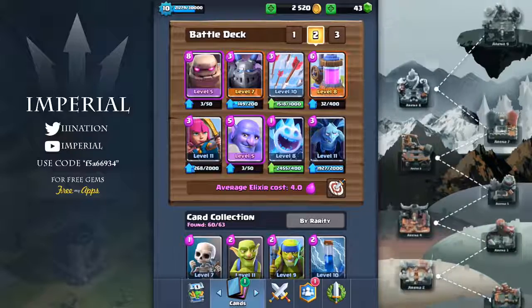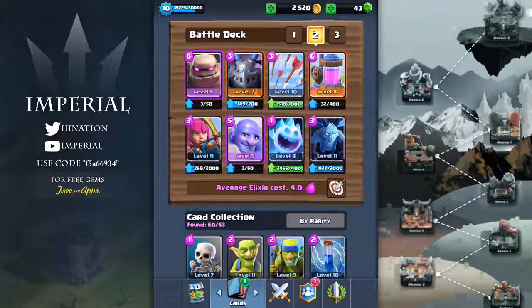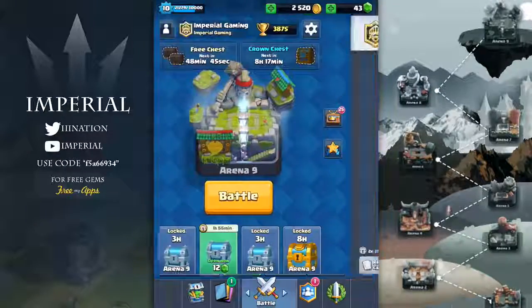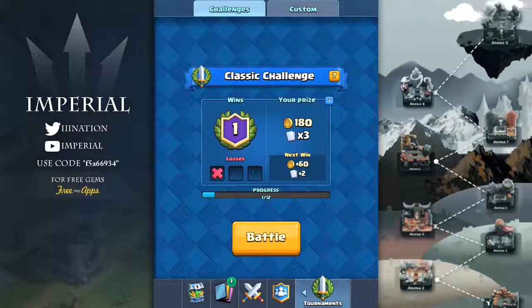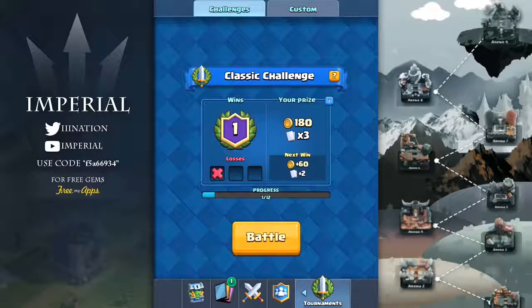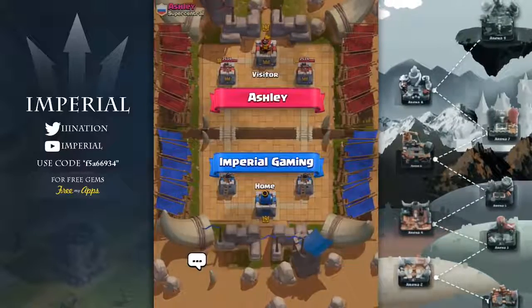Now, this second deck is a different story, having so much HP, including the Golem and Bowler inside this deck, 2 really beefy cards. Now, there's 2 big counters to this deck. That includes Minion Hordes. Those are really good for taking out these high hit point cards, and also the Inferno Tower and Inferno Dragon.